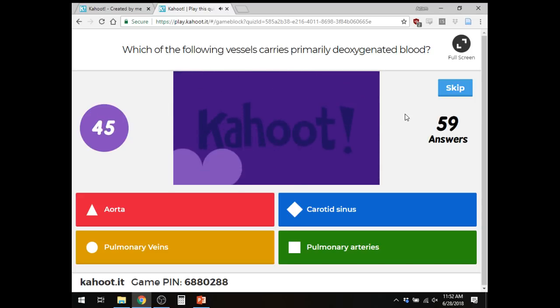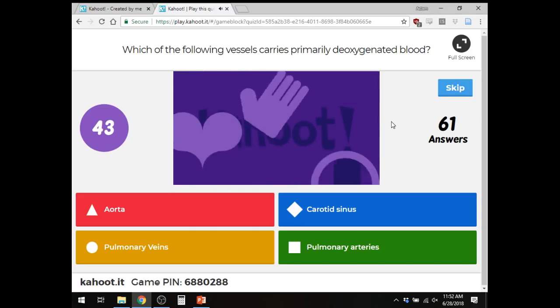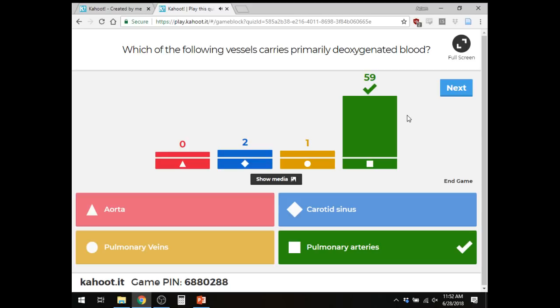You guys probably had this on your anatomy test recently, right? Everyone should know this. Perfect. Well, most people knew it. Yes, pulmonary arteries. Remember, this is the one that's a little bit tricky because you think arteries, you think oxygenated blood, but with the pulmonary arteries, this is flip-flopped because we're delivering deoxygenated blood up to the lungs. Good. Okay.